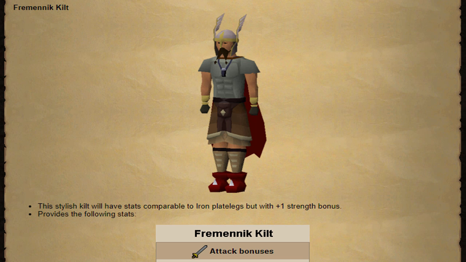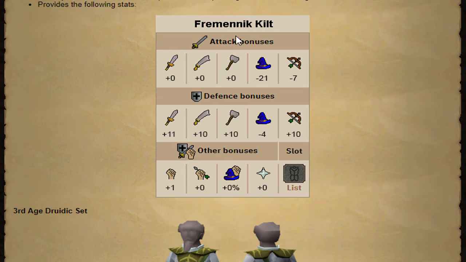The Fremennik Kilt is a stylish kilt that has stats comparable to Iron Plate legs, but it has a +1 strength bonus, so I think this is going to be more of an item for pures, or if anything, more just Fashionscape. Here are the stats, same as Iron Plate legs, but they have the +1 strength bonus.